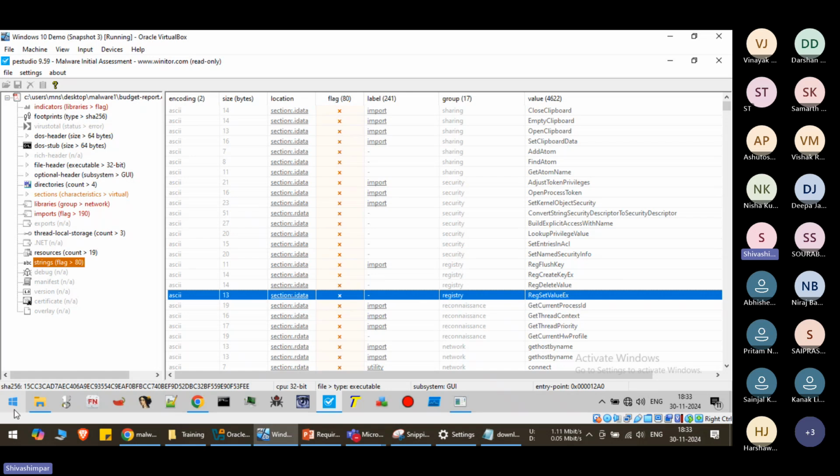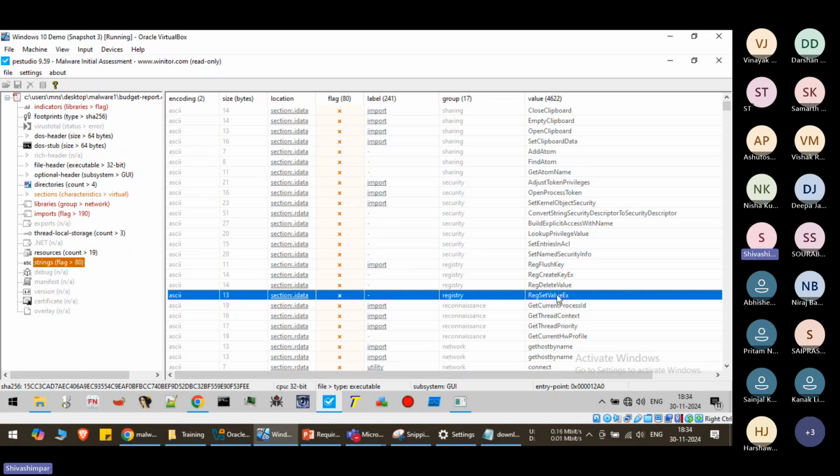Whenever you start your computer, this API will try to run that malware, so it automatically runs the file in the background. That's exactly what this API does, and that's why it is used in almost all malware.